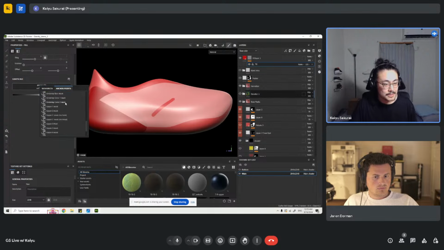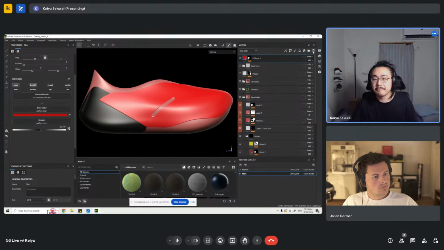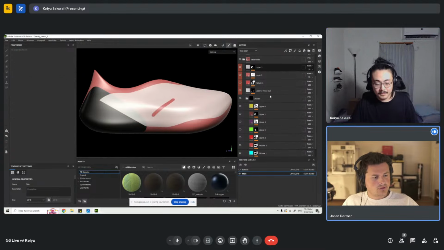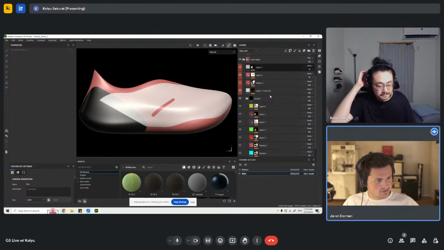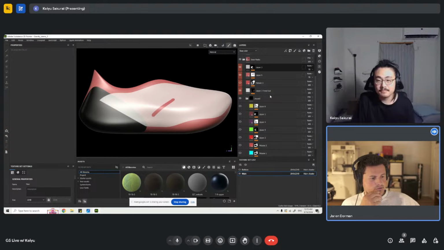And then I just look for upper 3 mask. And here, you can reference it like that. Wow. And that's how you connect everything and it becomes procedural. That's pretty incredible because you can go back and erase away from that mask. I'm assuming you can even change how much it's extruding outside of the surface. Yeah, it's pretty wild.